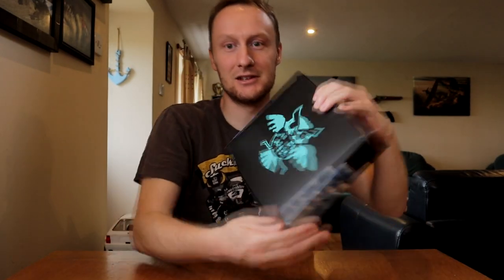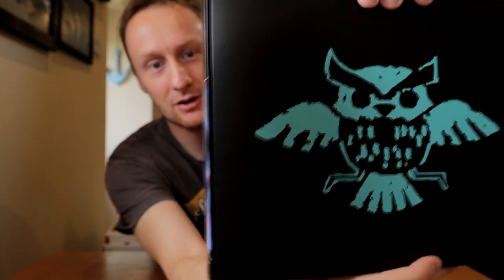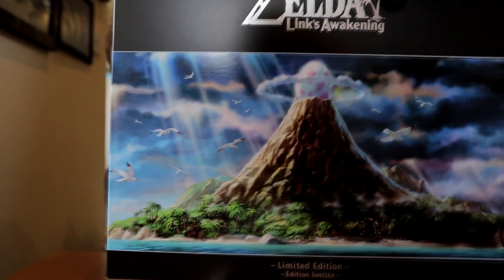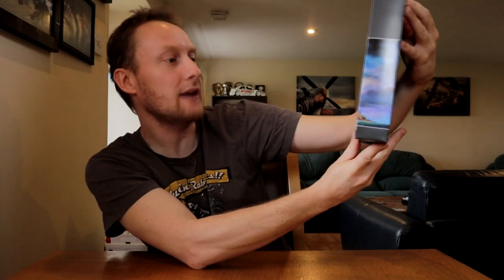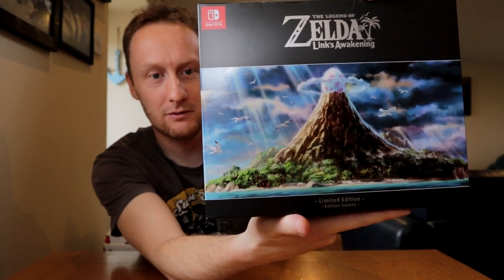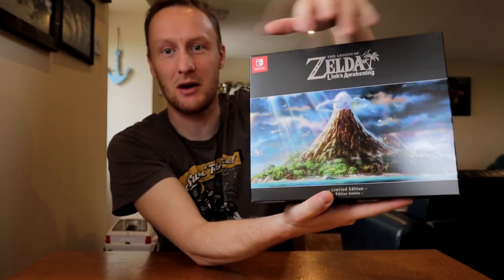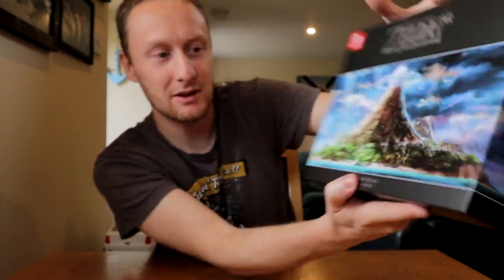And look at this. That's cool. I really like that. That's the back of the box there. Look at this artwork. Isn't that just lovely? You know what it reminds me of? Doesn't that look like you've got a fish tank, where you put the fake castles and mountains and trees in a fish tank where you've got tropical fish. That's what I think that looks like.